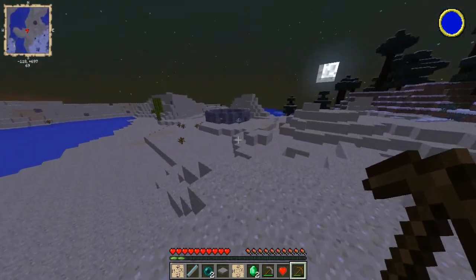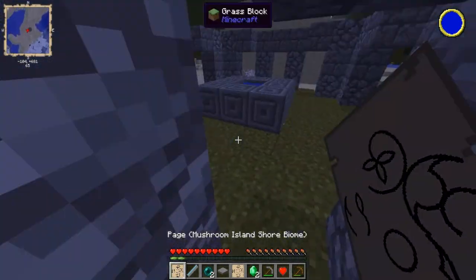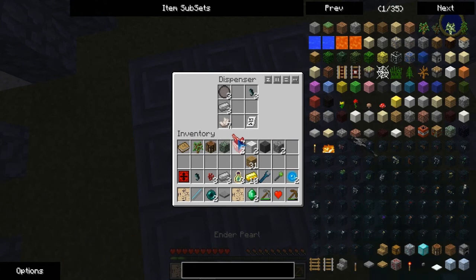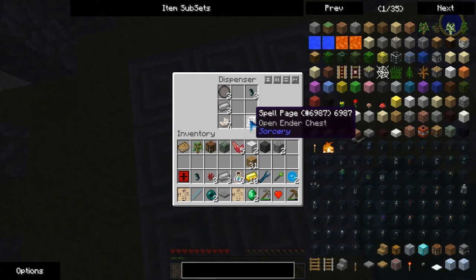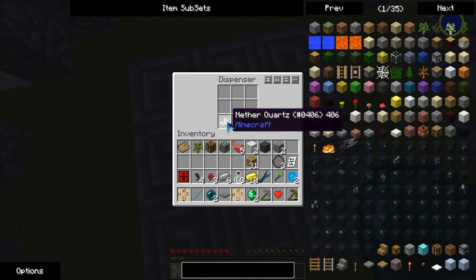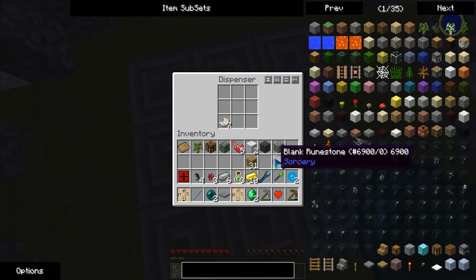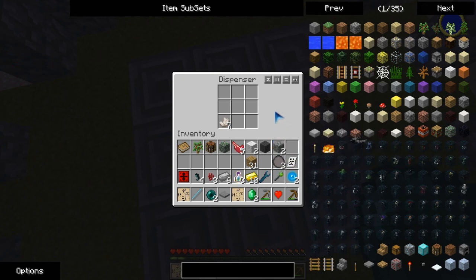Alright, we're getting some smooth FPS. Hopefully we don't crash again. That would not be good. Alright, so let's just check. No, we haven't looted this one. Spell page, ender lily seeds, rune stones, electrical steels. Where'd those electrical steels go? Seems like they disappeared. I don't know why.